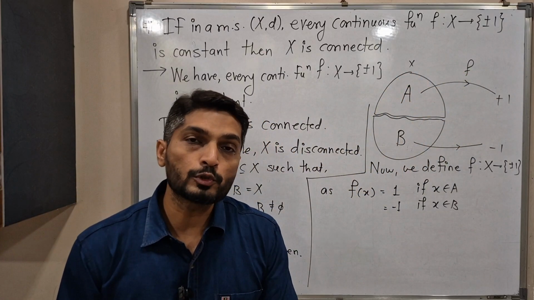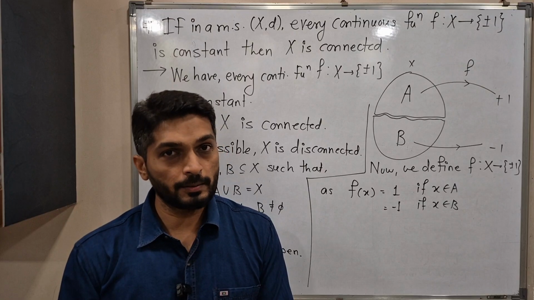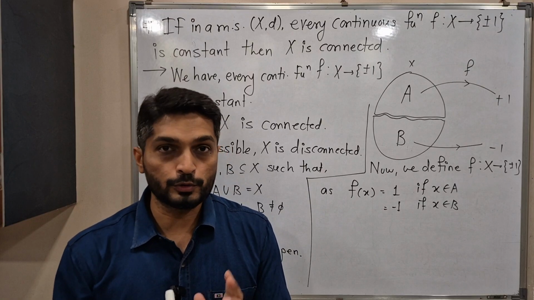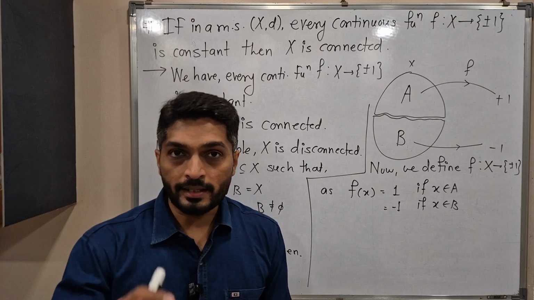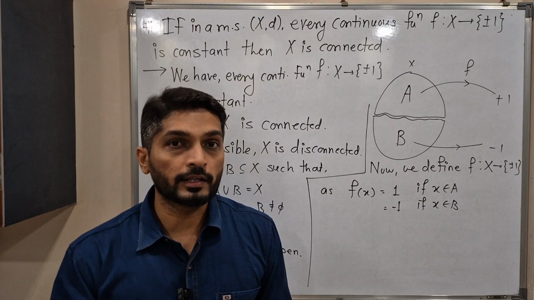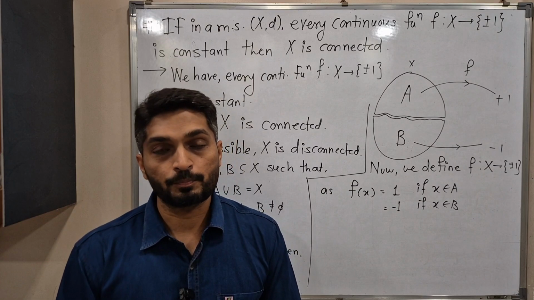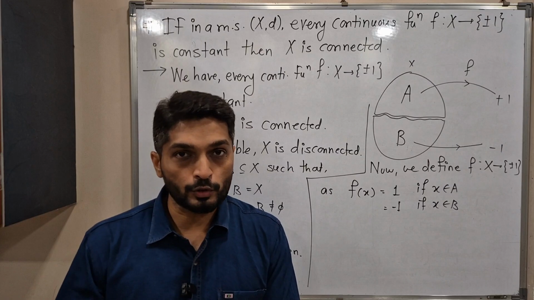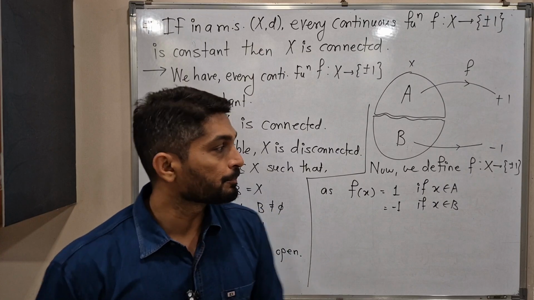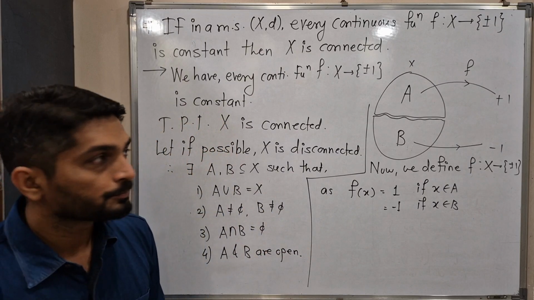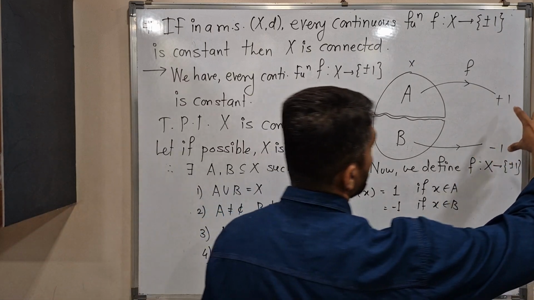If this is true, then you can also say the function is continuous, right? This thing I'm going to use. This is a very standard result, and we have already covered it, and its proof is also already covered in the playlist of continuous functions. If you are interested, you can go and watch that playlist also. Let us move further. As you can see, this is a finite set.